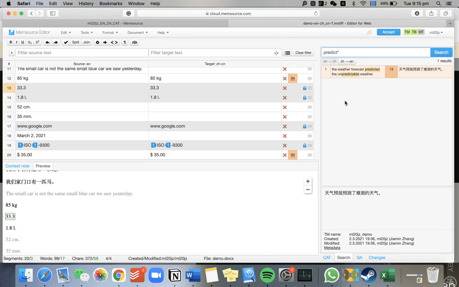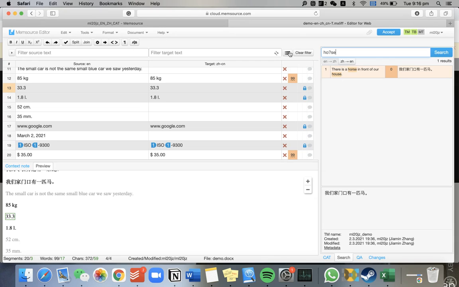And we can also use a question mark to replace a symbol. If I put HO question mark SE and search, it gives me horse and house at the same time.